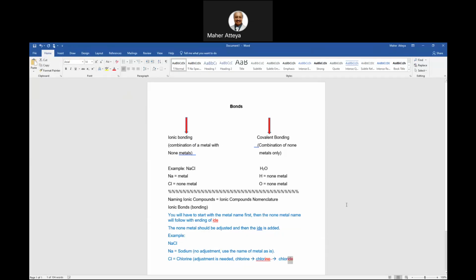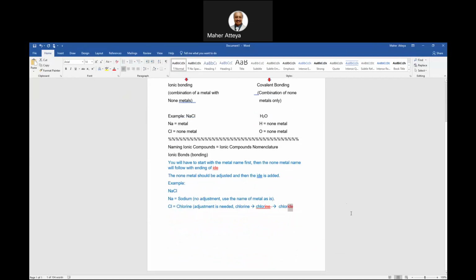Right. So the name of this ionic compound is sodium chloride. So the name of this compound is sodium chloride. So the final name is sodium, we did not touch, and then sodium, and then chloride. So everybody's following me here? So this way, we have all these names, so we can all the time adjust the non-metal one so it will fit. So let me give you another example.